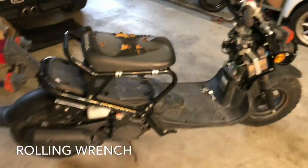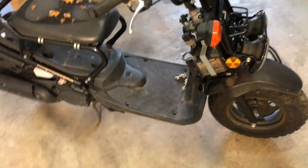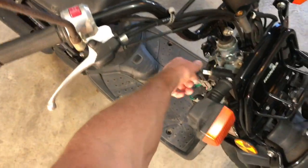I'm Matt with Rolling Wrench, and I'm going to show you how to buy scooters cheap and fix them and ride them or just sell them. Check it. We've got this Honda Ruckus. This is exactly how I bought it. Doesn't turn on, doesn't start.